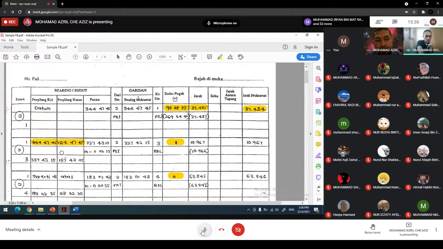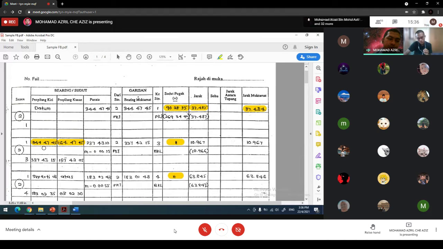Minus 180. Yes, you minus 180 from the face left, because your face left is already more than 180. So face right you need to minus 180. Then this one directly you write down from here. Then this one you plus minus 180.